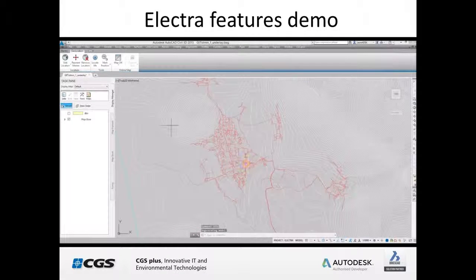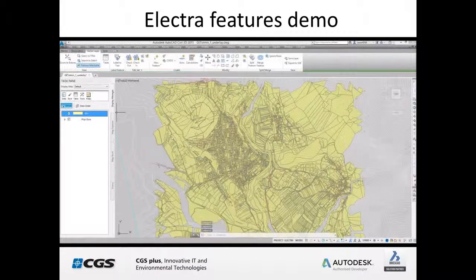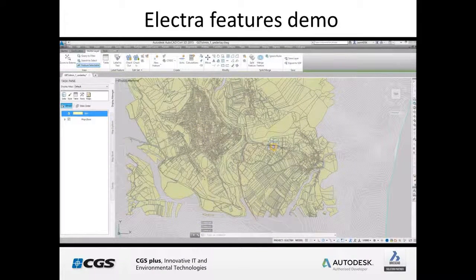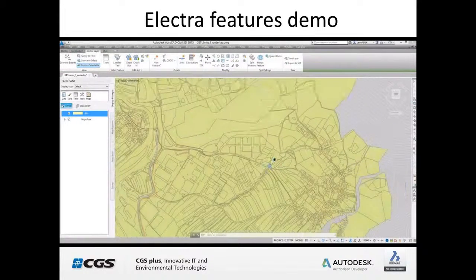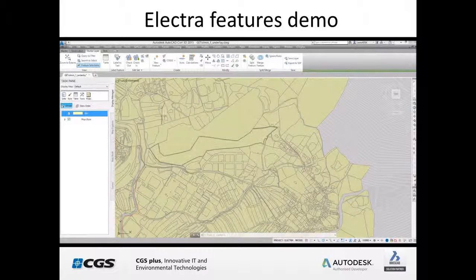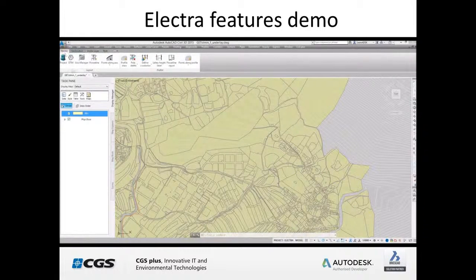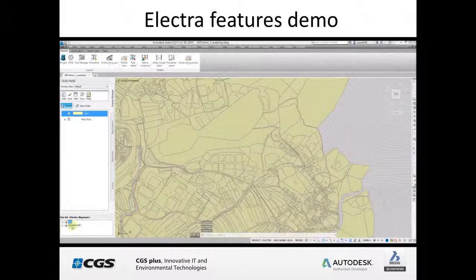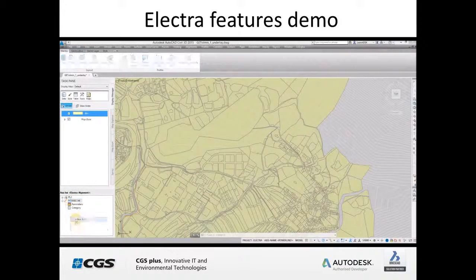So we have here an underlay of an existing infrastructure, and we also use some map functionality to show all the parcels, so all the land, and we are now just zooming in on a part where we'll do the design of a new power line. So we will start an axis manager, and here we can start from an existing power line listed, or just create a new power line, basically a new axis.